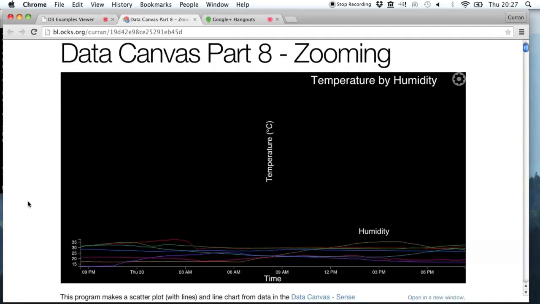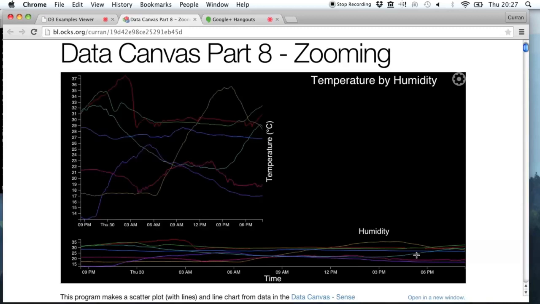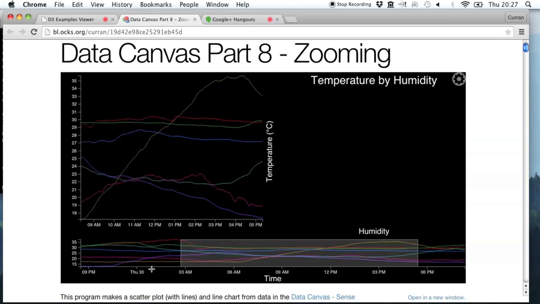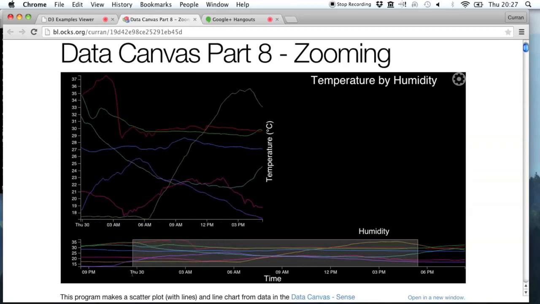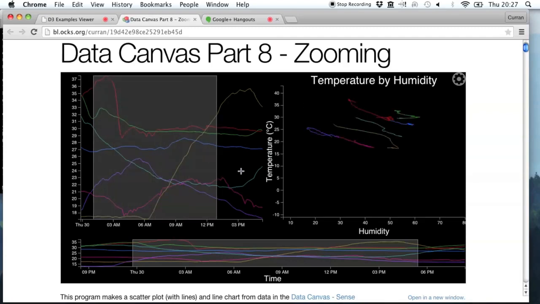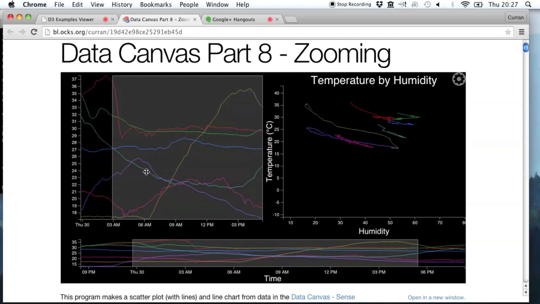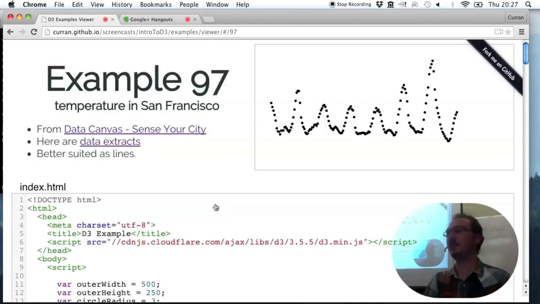Here's one example that I made where it's the live temperature data from like 8 different cities. It's going to load 1 day's worth of time at a time, and it's going to keep loading and populating this data. But while that happens, I can select over here, and there are these linked graphs. It's just a zoomed in version of the other one. And when I select over here, it can plot that temperature versus humidity. This is just one of my little side projects.